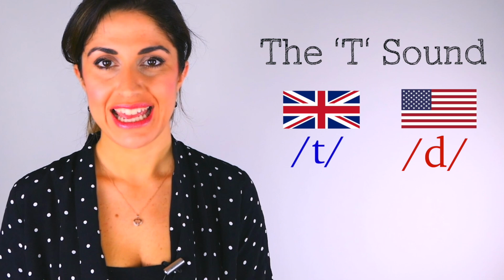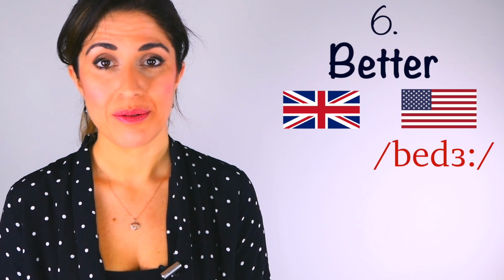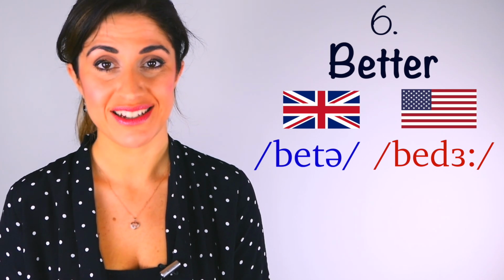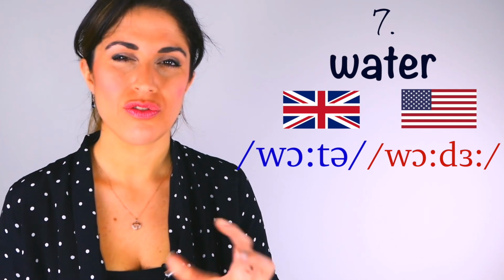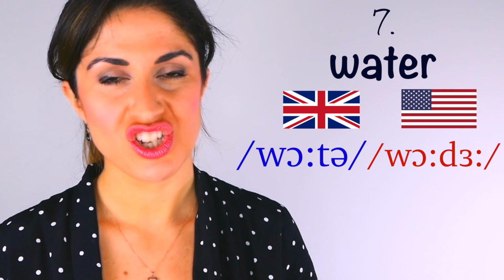Now the T in American English often becomes a softer T, more of a D sound really. So in American English, better, better. But British English, better. We pronounce the T. The same with water. No, that sounds a bit Australian. Water, water. Anyway, either way, the T is more of a D sound. But in British English, water. Or if you've got a bit of a London accent, you might hear the glottal stop with this word. Water, water. 3 pronunciations of water there.